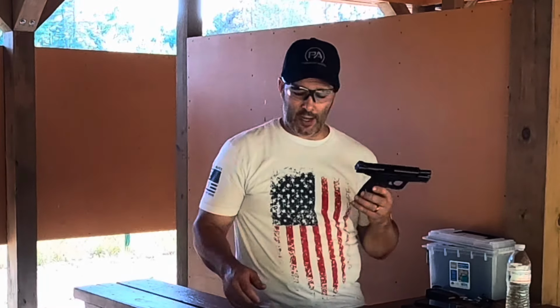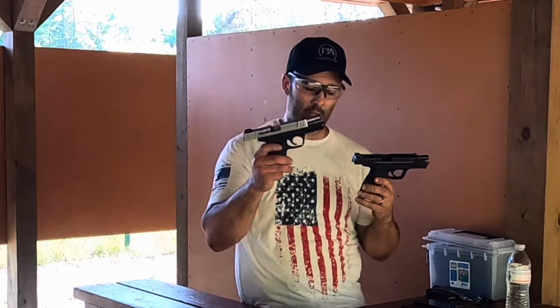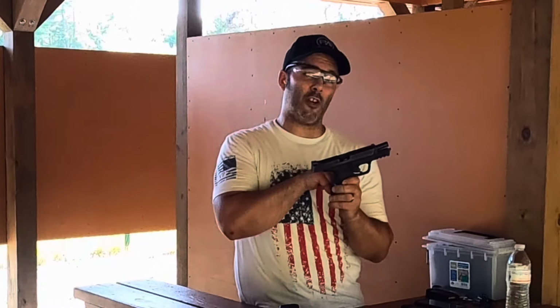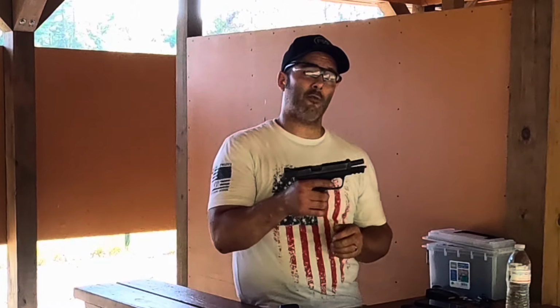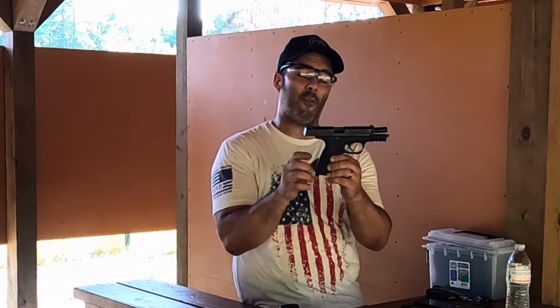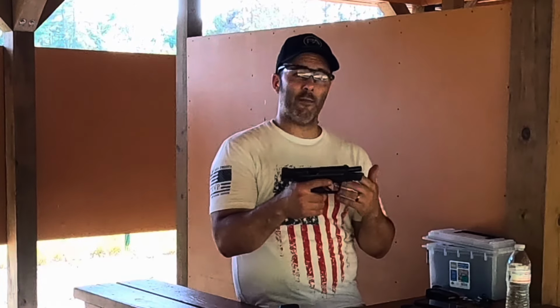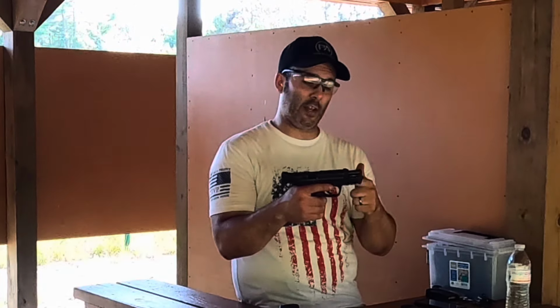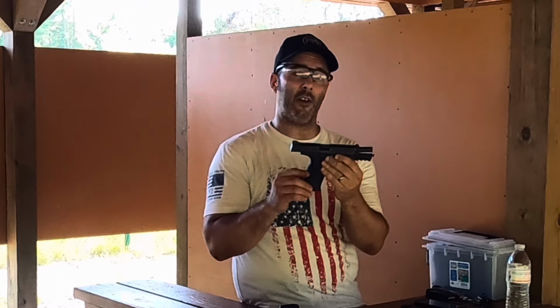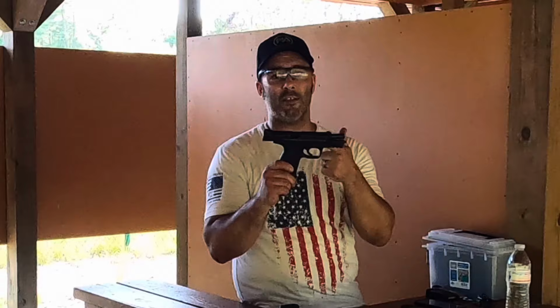I would say that out of the three, the M&P 40, the SD40VE, and the Glock 23, I'd shoot the M&P 40 the best. It has the best trigger, it has the longest grip, so you can hold it the best, plus you can change the back strap if you needed a thicker frame. It had the least amount of recoil because it has the heaviest slide. Overall, I shot this one best, it felt better, and out of the three, this was the least expensive gun.